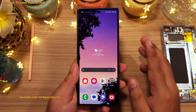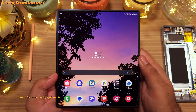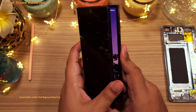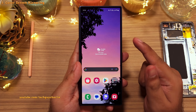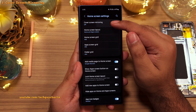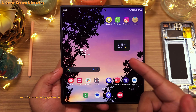Before we start making changes, one thing to keep in mind is that on the Samsung Fold, the home screen on the cover is completely separate from the one on the main screen. So if you make any changes on the main screen's home screen — like removing the weather widget — that change is not going to show up on the cover screen. However, if you want the same layout on both, there's a setting you can enable by pinching in on the home screen and going into the cover screen mirroring setting and switching it on.